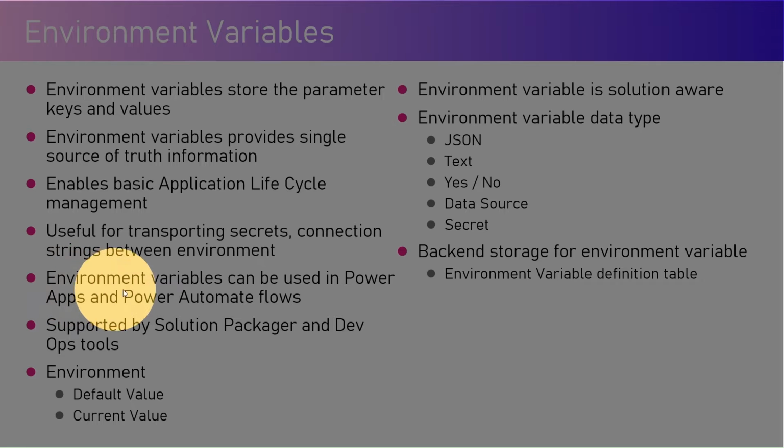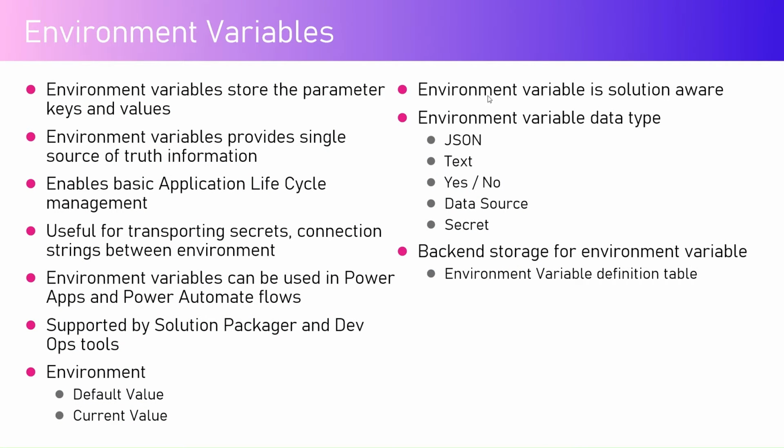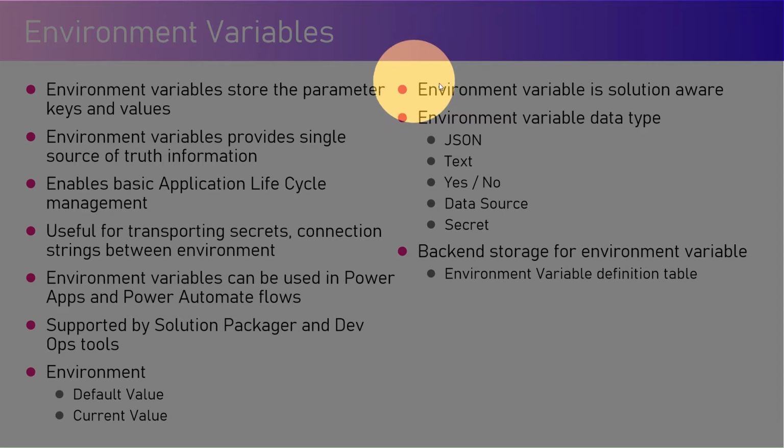Now, environment variables can be used in Power Apps and Power Automate flows. It is also supported by other tools like Solution Packager and DevOps tools. Now, environment variable has a default value and a current value, which I'm going to demonstrate in the example. And also, environment variable is solution aware. Now, once an environment variable is solution aware, by default you can use them for application lifecycle management for moving a solution across environments, from dev to test to prod.